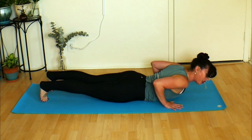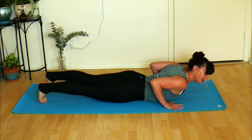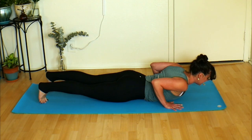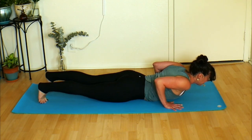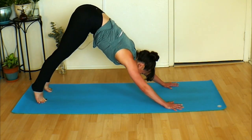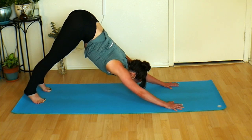Tuck the toes, turn on the legs so much your knees lift away from the mat. Hug your elbows in towards your side. Could we press up into a plank pose? I think you can — I know you are so strong. Tone that tummy, lengthen through your low back. Take a big inhale, exhale — press so hard you fly up into your plank. Take another breath and send yourself back into your dog. Give yourself a moment or two here.